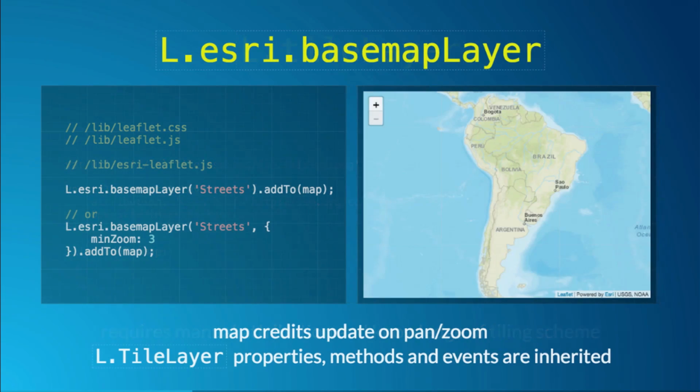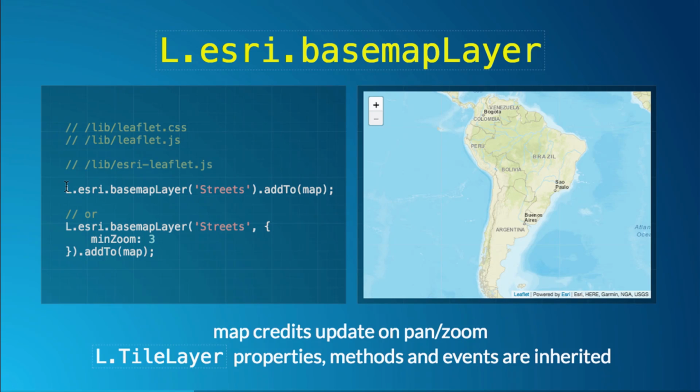That's great. When we use Esri Leaflet, we've got a lot of really sweet base maps that our cartography team works hard on. There's World Topo Map and Street Map and the Gray Map, a lot of these maps. We said, let's make it even easier than that. Let's just tell it the name of the base map and load it. So we still have to load Leaflet's CSS and JavaScript. Then we've got a little Esri Leaflet dependency as well.